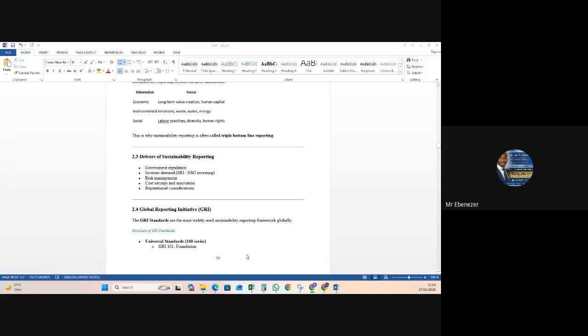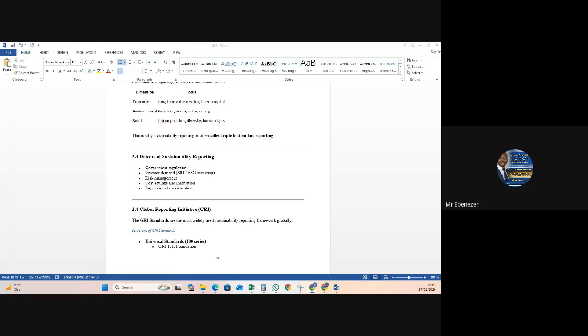Now, the drivers of sustainability reporting will be government regulation. Government will tell you what to do. Government will tell you, no, we need you to prepare this one, we need you to report this one. Either you comply or complain. Comply or complain, that is principle based. We have some rule based as well that you must follow. Then also, investors, like I said, are requesting for sustainability. Are we together, please? Yes, sir. So that's it.